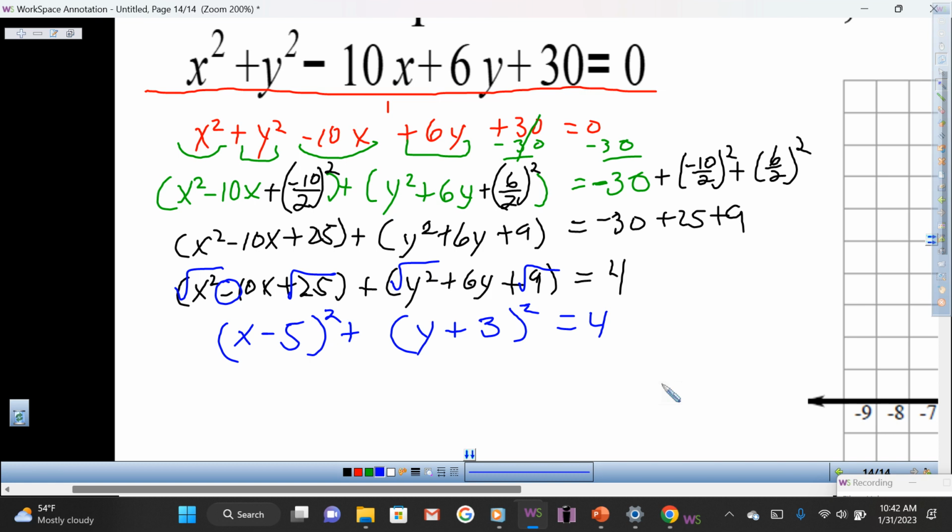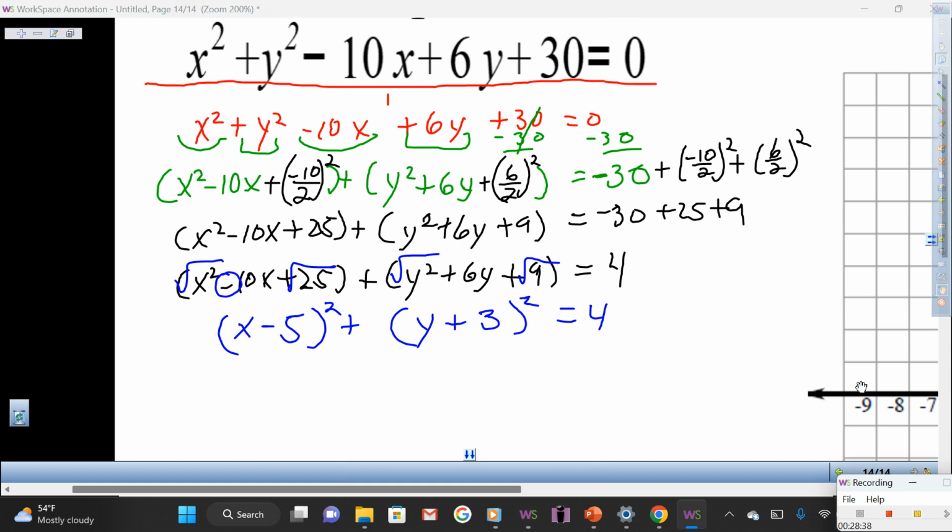Let's go. Copy this one, please. I'll give you some time. All right, so as you're copying that, I'm going to go through the process one more time. We need to make sure that the equation is in standard form from greatest to least and equal to 0. Second step, we follow the completing the square process. We divide by the leading coefficient completely, eliminate the constant, complete the square for each trinomial here, and whatever we do to one side, we do to the other. Rewrite our trinomials, simplify the right side, factor the trinomials, and we end up with this. And at this point, we're ready to graph, guys.